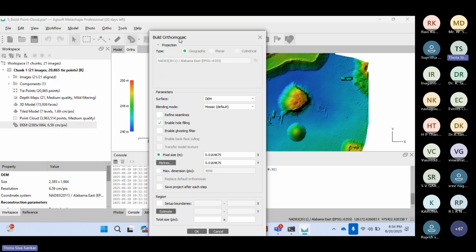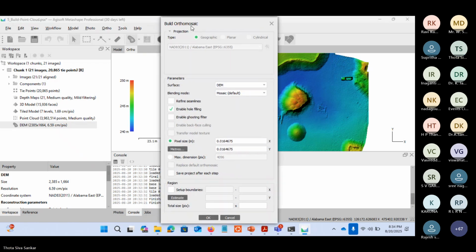So we can simply run this build orthomosaic, for which the surface information, the digital elevation model, has to be provided. And the model we are going to work with is the mosaic build-up model. There are a few options that one can enable.